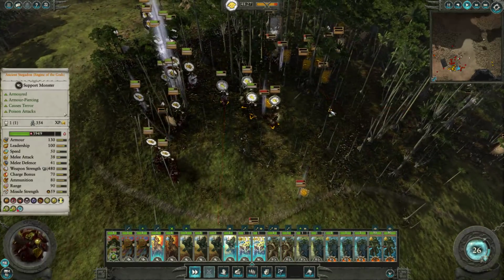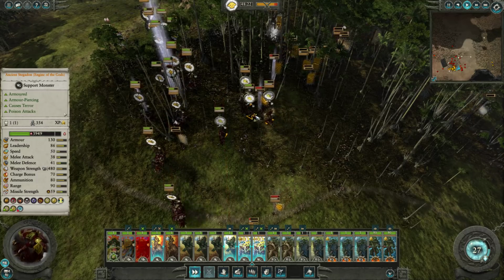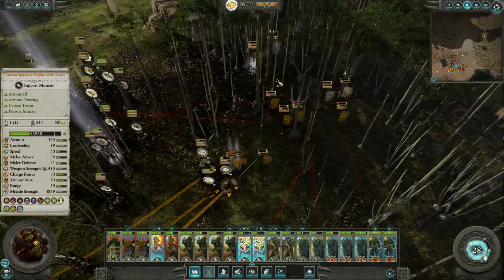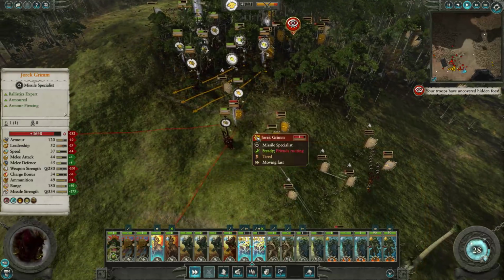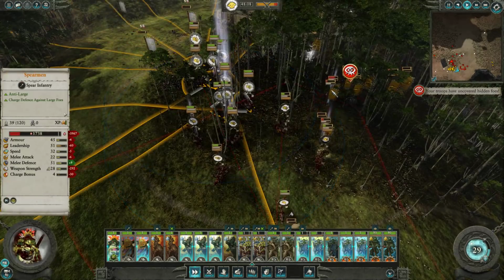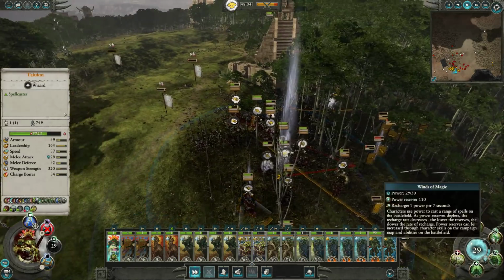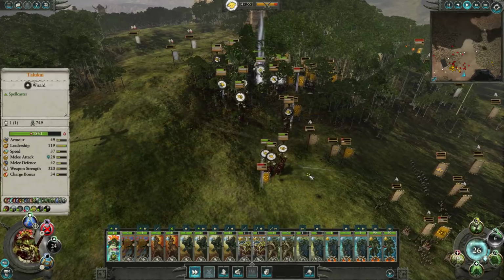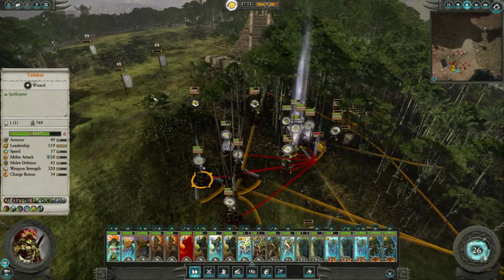Don't ever really be too scared of going into the forest with large units, especially single entities. Oh no, I lose, what, 20% melee attack? Don't worry about that. Especially if you're going up against missile units. They lose like 40% of their missile attack if they're shooting into trees. It's a worthy trade-off. With that one there. Okay, we don't want to get too split up. It's really important to stick together.